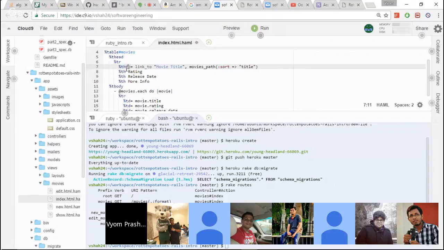So the instructions say that you need to provide a class that is conditionally set, and it's going to be set by the controller, and it's got to be attached to the header.